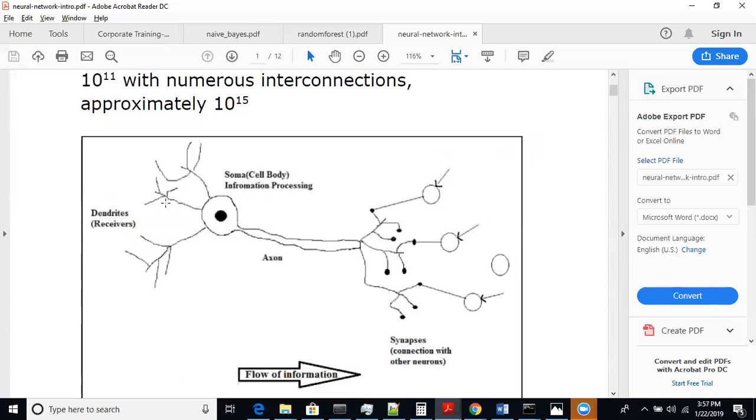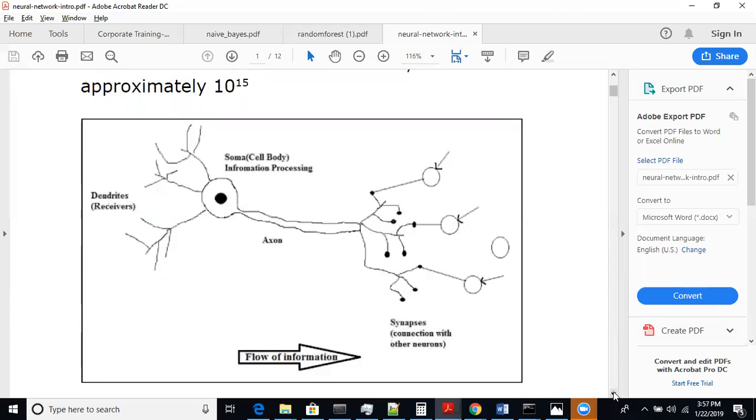Whatever information comes from the other nerves, exactly as I understand it, comes here, is processed, and is carried out by axon chemicals. Then it is sent to the outside dendrite. Here a neuron may be connected, and again here is a new neuron, like that. So this is where it works.